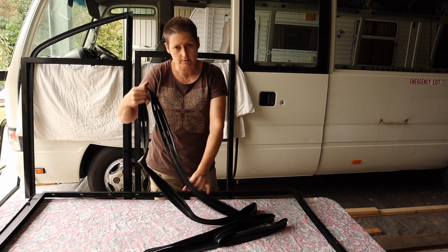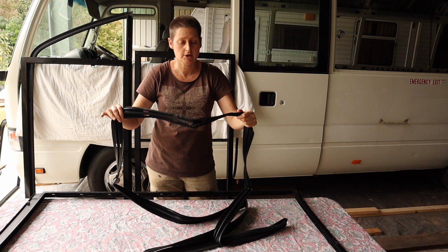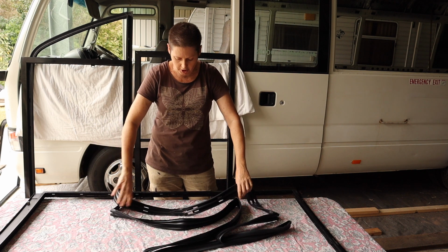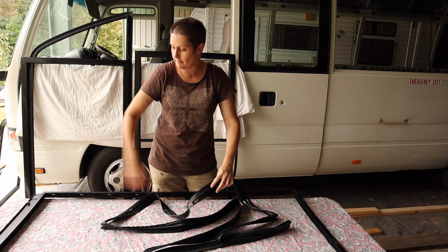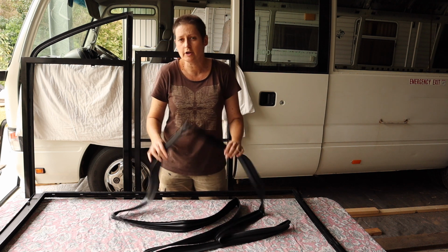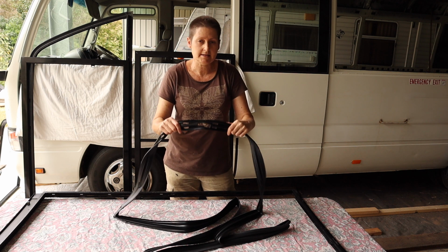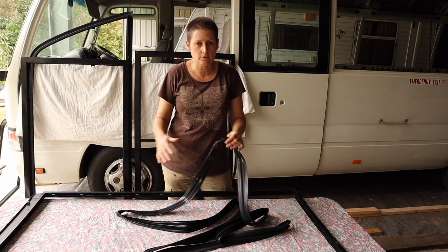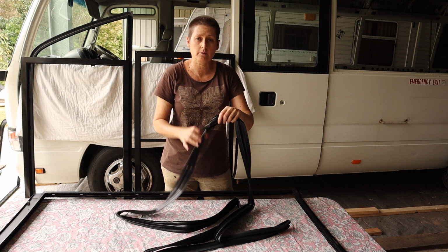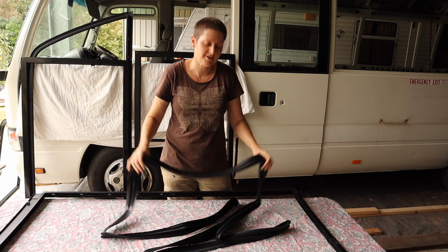So if you get the genuine Toyota ones, all of the holes are already pre-cut, ready to go, and it's really easy to tell which way around the seal goes, because obviously the holes in the seal will match up exactly with the holes that you have in your frame. A lot of people buy the generic Bailey channel rubber seal and just cut it to size to fit the windows. But if you do it that way, you also then need to go around and cut all the drainage holes and all the other holes. I just decided that was too much of a pain.